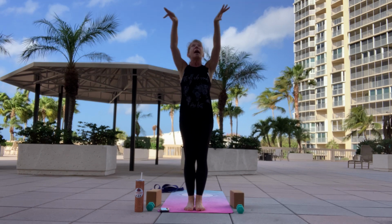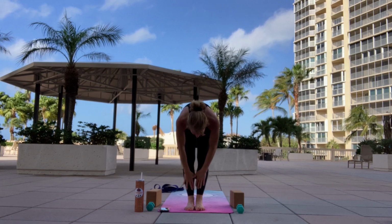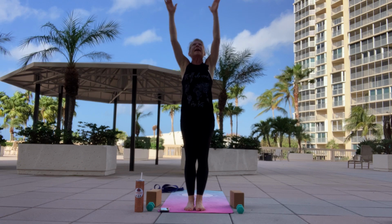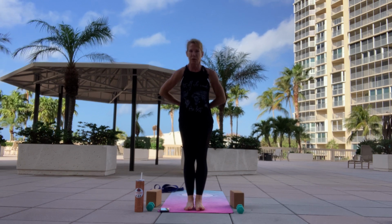Lovely. Picking up the pace. Inhale, arms up. Exhale, swan dive. Inhale, halfway up. Exhale, forward fold. Inhale, reverse the swan dive. Praying hands, center heart. Lowering those hands down to the hips. Praying hands up to the back of the shoulders.